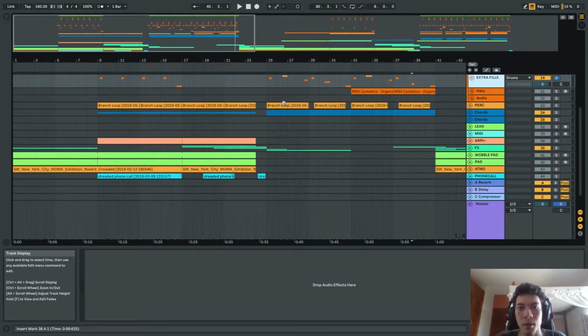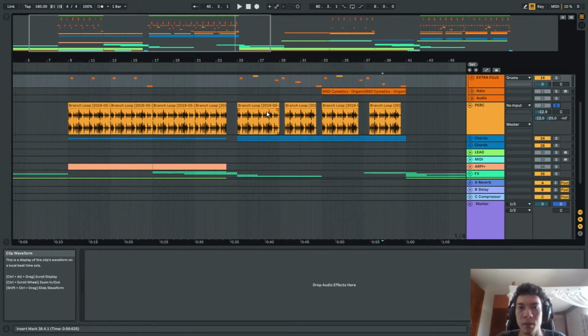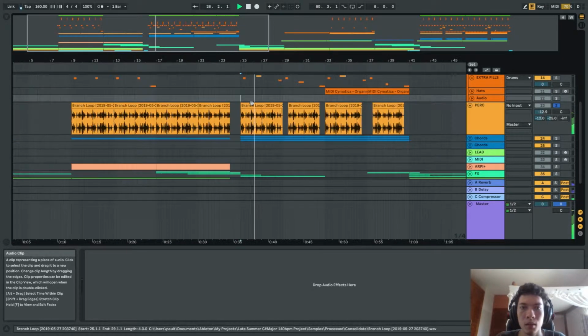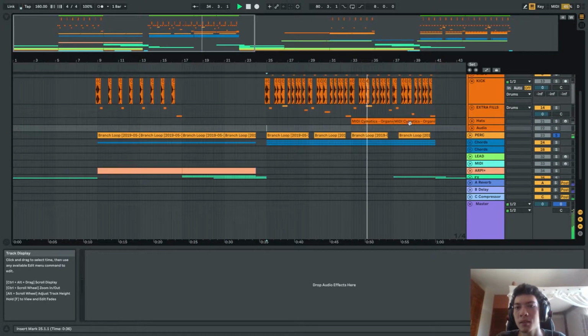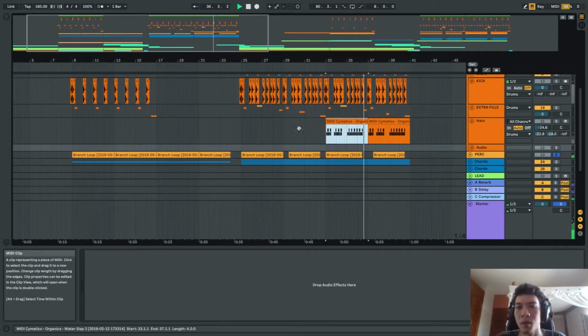Next up, we're gonna look at the loop percussion. We have these branch loops I made myself. So you don't really hear it when you're listening to the song, but it's definitely there. It's not very prevalent, but it adds to the overall feeling.